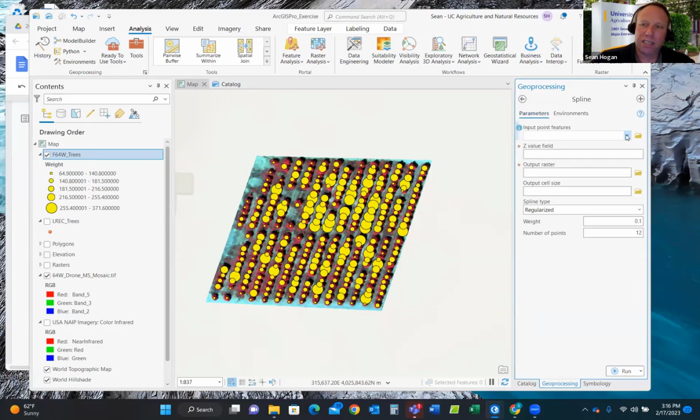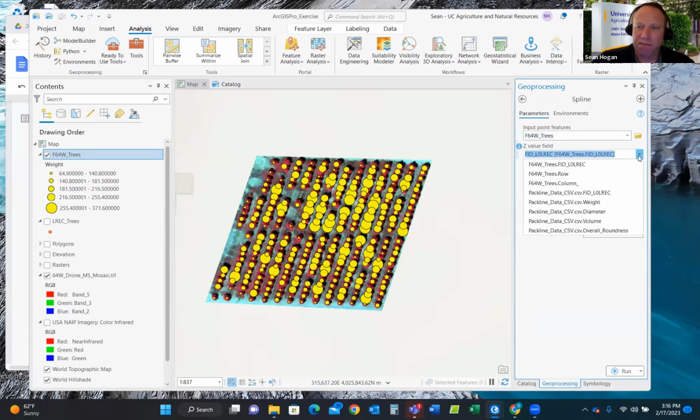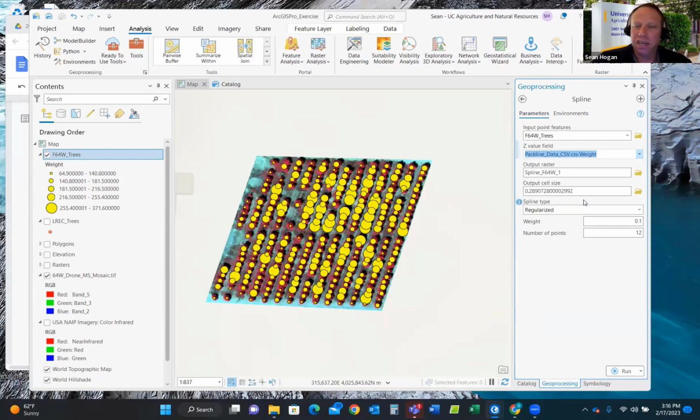Now we'll select the 64 West trees. We definitely don't want the field ID number as the value that we're interpolating. We want the weight, is what I would suggest. Select that as the value. And then for the output raster, we can say 64 West 1 or whatever.